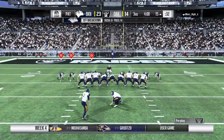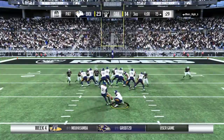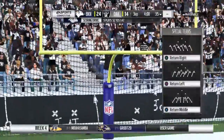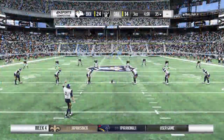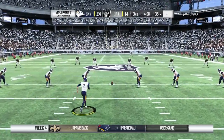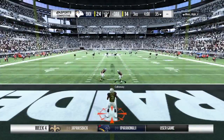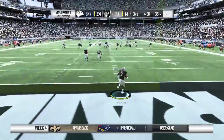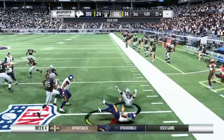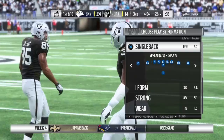Gonzalez to add the PAT. Gonzalez good on the extra point, and the decision to just kick the extra point winds up successful. Gonzalez now to kick this one away. This is taken about 7 yards deep. Spins away, and he'll get it up to about the 26-yard line, just across the 25.